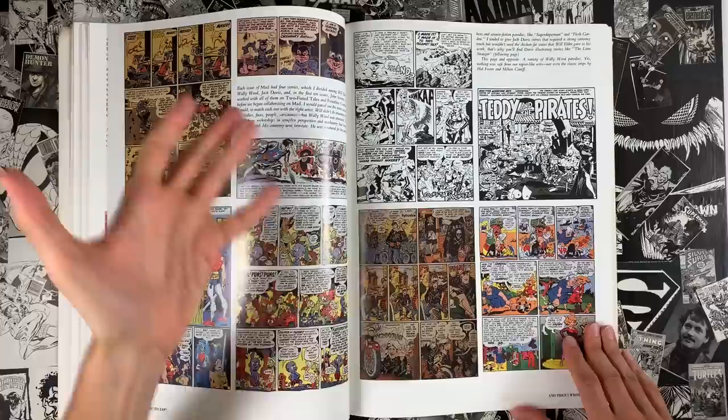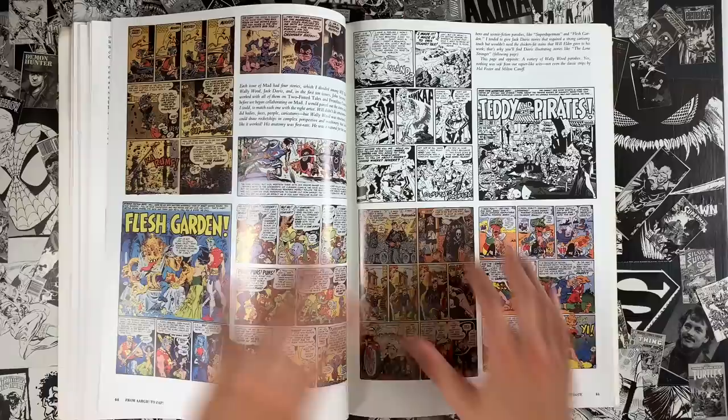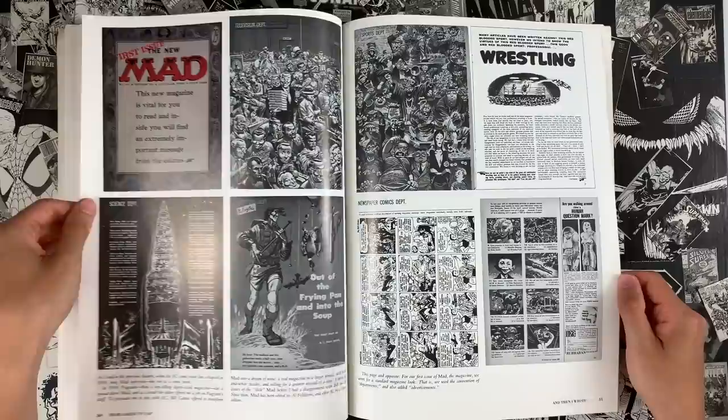This is more of the Mad work. In his words, describing the thoughts going into it — look at the choices: Flash Gordon, Batman, Terry and the Pirates. It's like he was preparing for this book when he was working on Mad. This is that director commentary stuff too — so valuable to see a creator like Kurtzman speaking about these details.